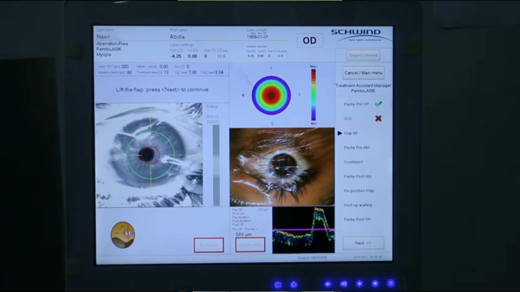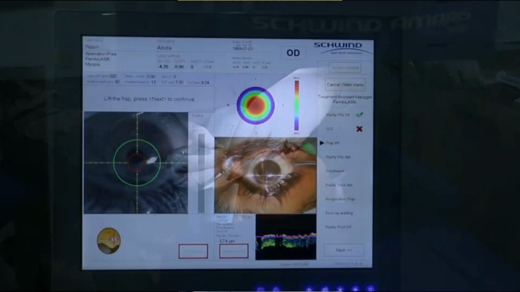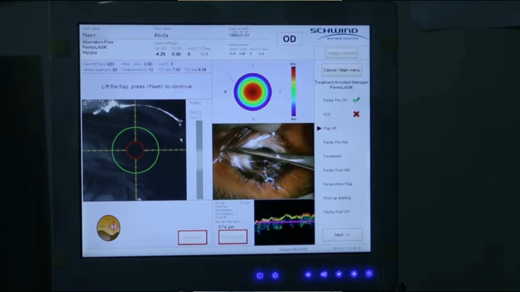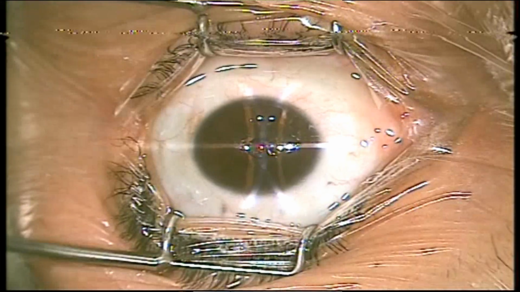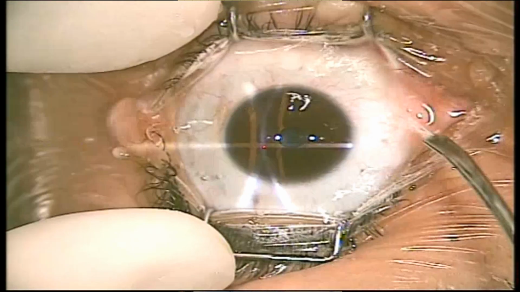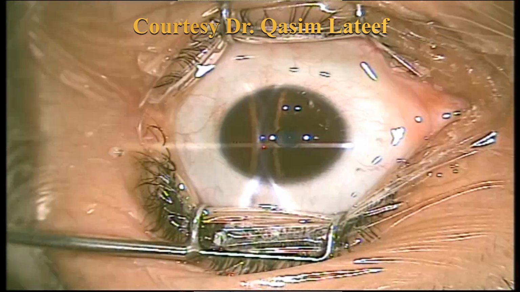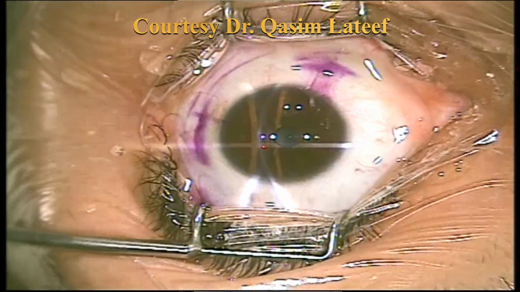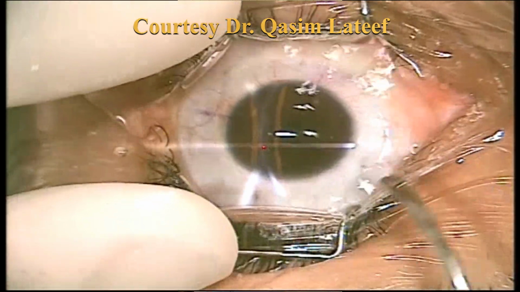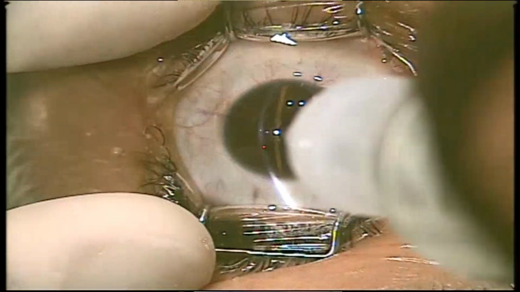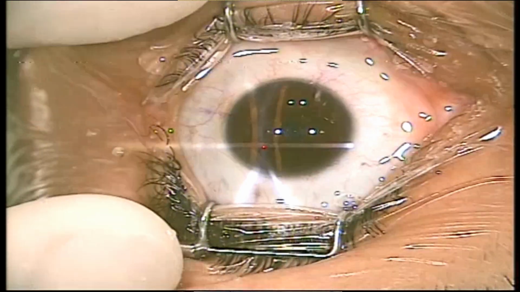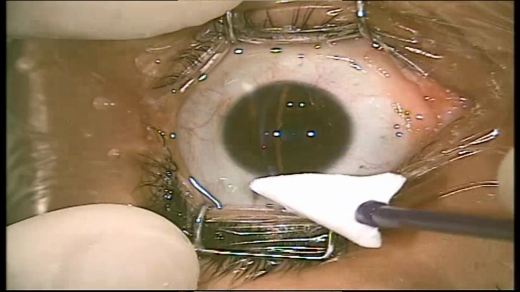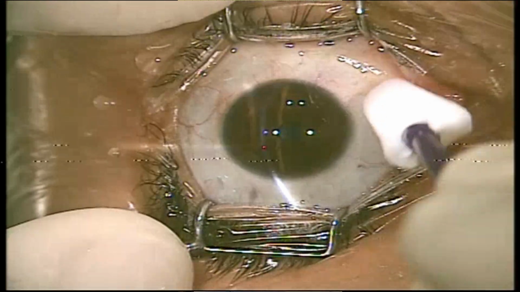Here we'll show you a clip of LASIK being done. This patient is draped after being cleaned with iodine, and the speculum has been placed, the eye is thoroughly washed, courtesy of Dr. Qasim Latif, and this is the marker for the cornea, so you know where you're going to bring back the flaps. You rinse the cornea again, and then put local anesthetic drops, and dry off all the excess fluid from the area around the eyeball so that there's minimal hydration.